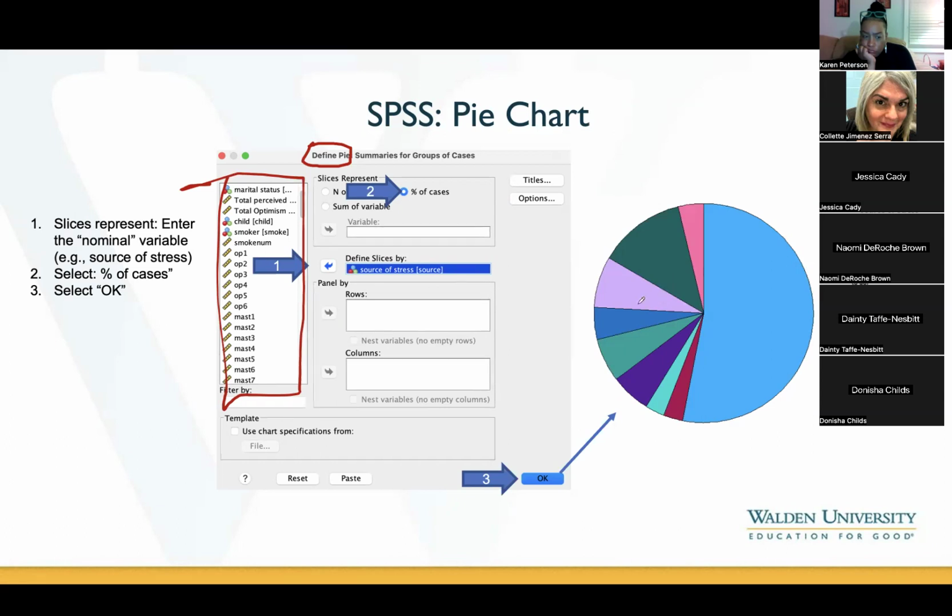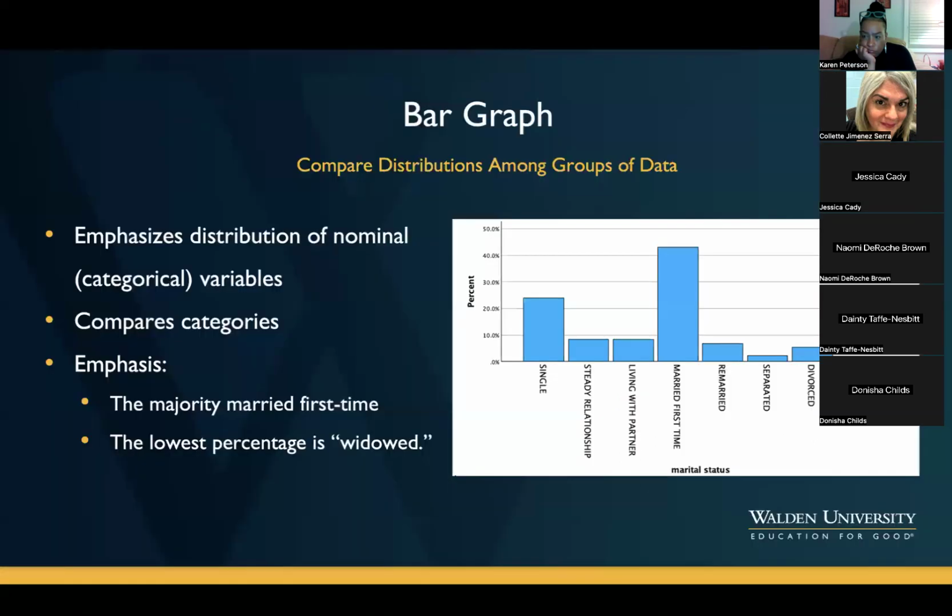Fantastic. Okay. Now, what we're going to do here is take a look at the second graphical depiction, and then we'll break and go into SPSS, okay? The live version. Now, the next possible one that you can run is a bar graph. I know we've all seen these, the up and down bars.